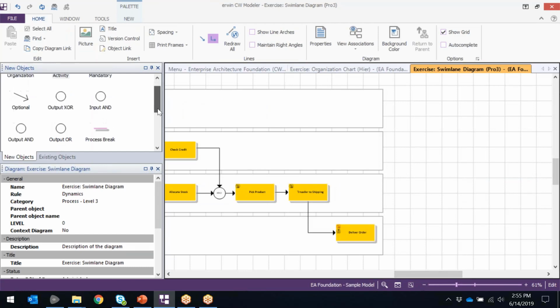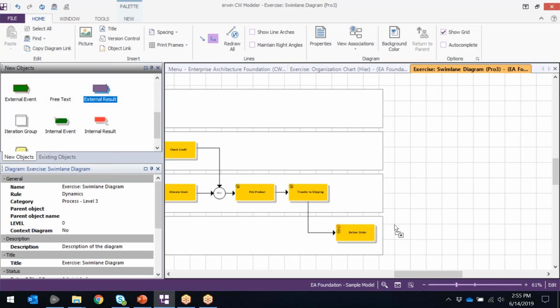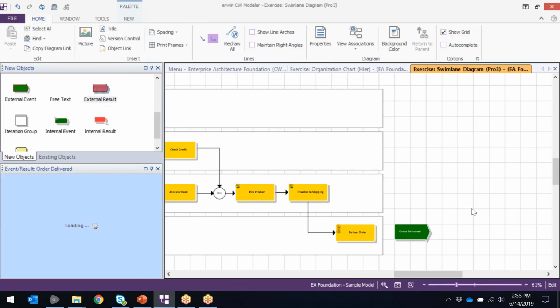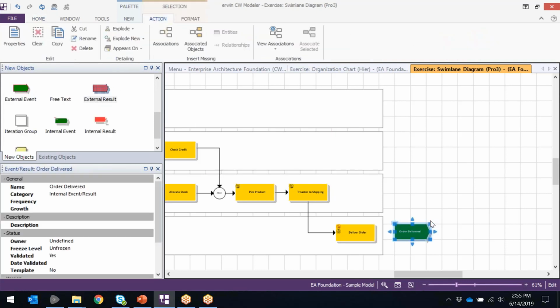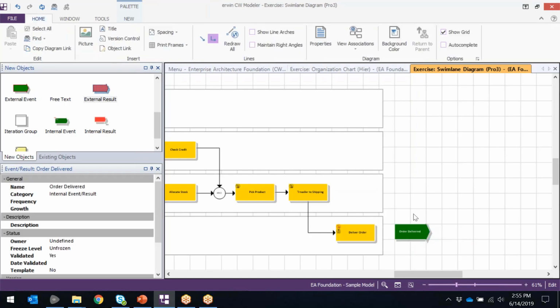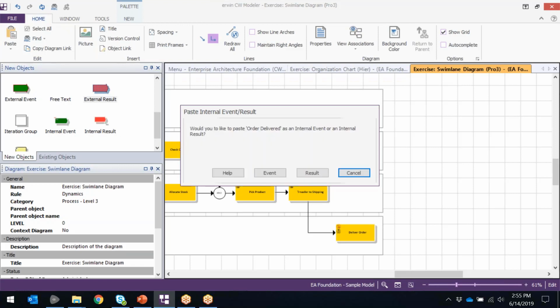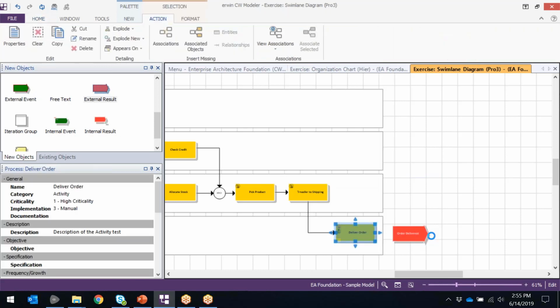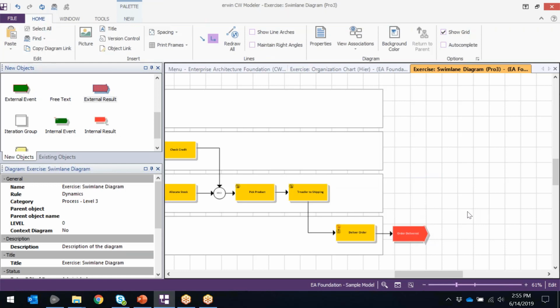Order delivered has been delivered to the customer, so it's an external result. So we'll go ahead and end this with order delivered. And yes, let's go ahead and reuse it. Oops. That's an event, and we actually want this to be a result. Let's check that's internal. Okay. So what that means is we can actually cut this and we'll paste it on. And when it asks us how we want to do it, we want this to be a result. So order delivered will be a result. It's an internal result, not external, according to this model, which is fine, which actually means we can trigger the next flow of information with that.